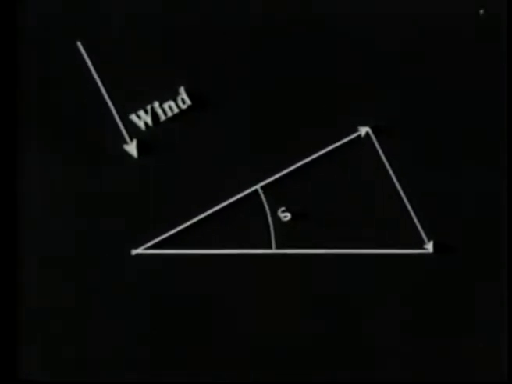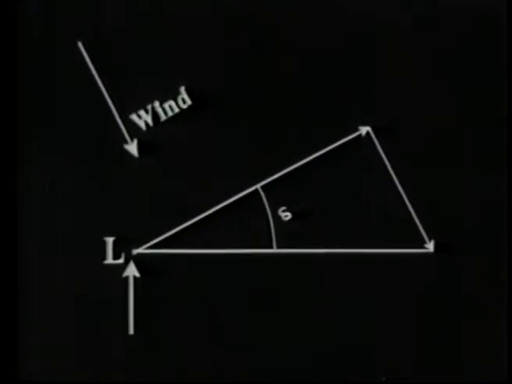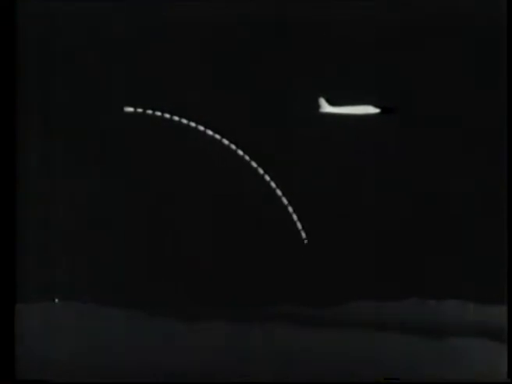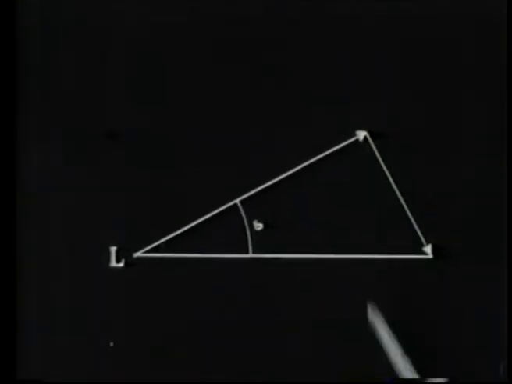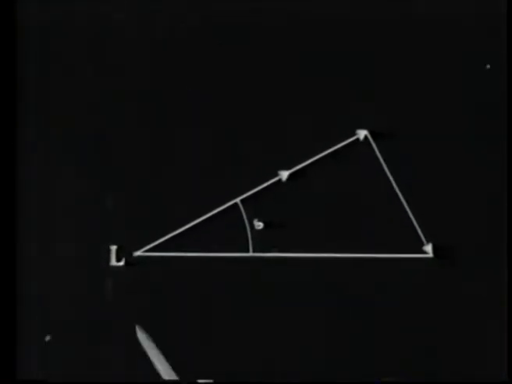Now suppose that a bomb is dropped when the aircraft is at this point L. The bomb's initial air speed, which is the same as that of the aircraft, will be continuously reduced by the air resistance. When the aircraft has covered this air mileage, the bomb will only have covered this distance.